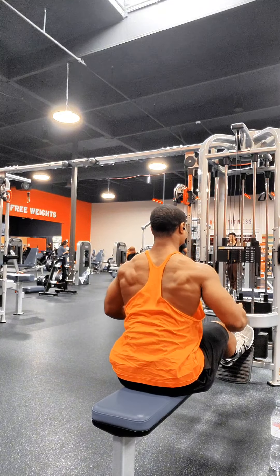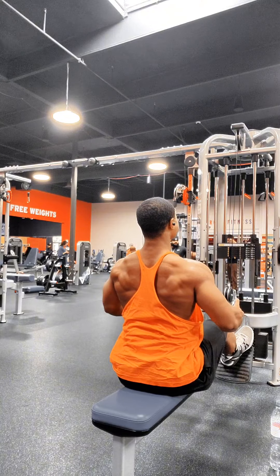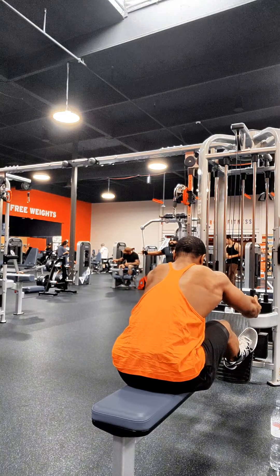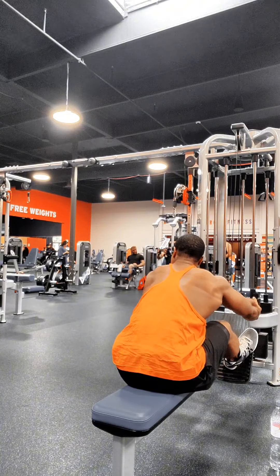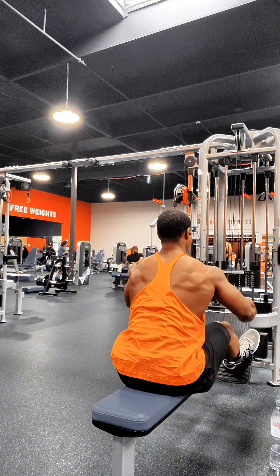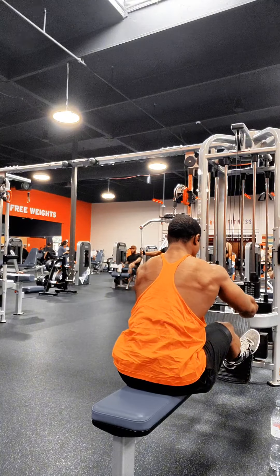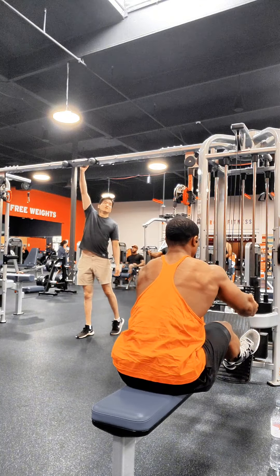This one is a little bit more manageable, especially for beginners trying to target the lower back. You really just want to stretch as far as you can and keep the bar in place. This is really just going to target your lower back — you're not going to feel anything in the upper. I know you see my upper flexion, but my lower is all engaged.